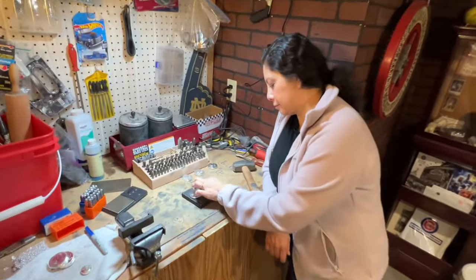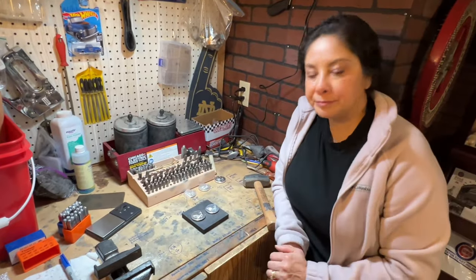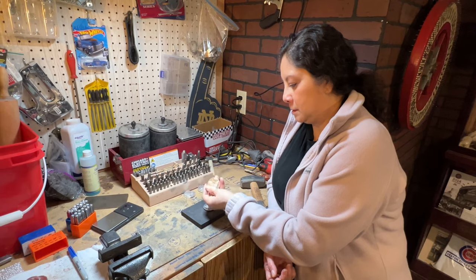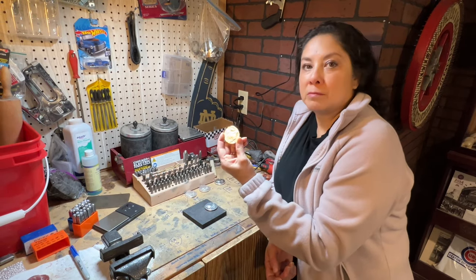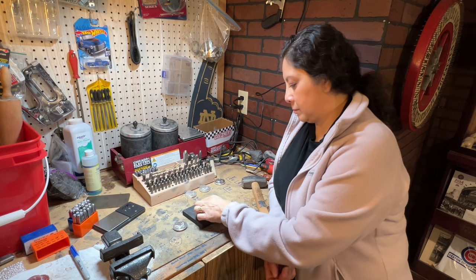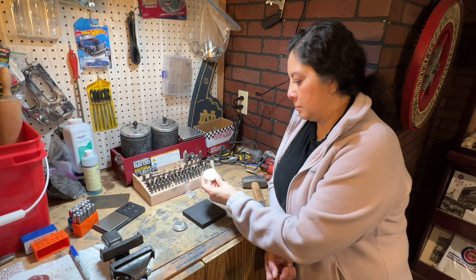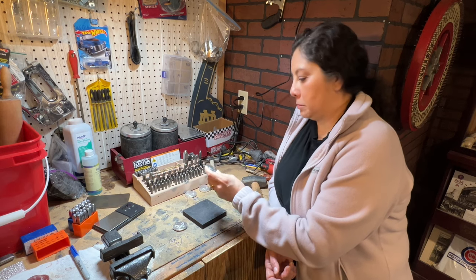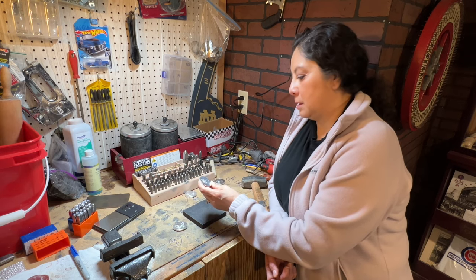Decision time now. If I were you, I would keep the first one as the original. That's basically your first one ever, so just put that one down for now. Now let's tone this one and see how it really pops with the color, or maybe it won't look that great. Either way, we'll find out in just a little while.